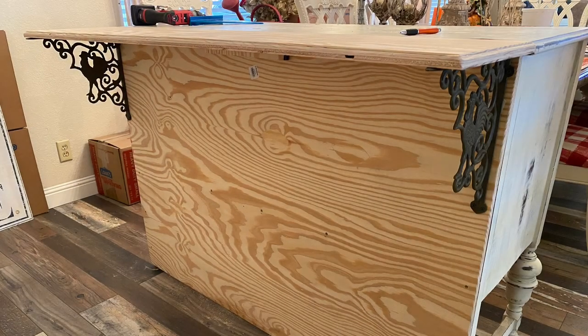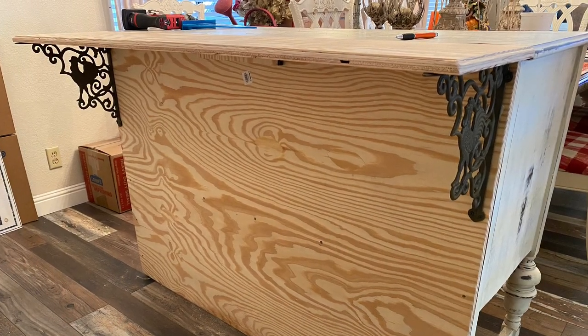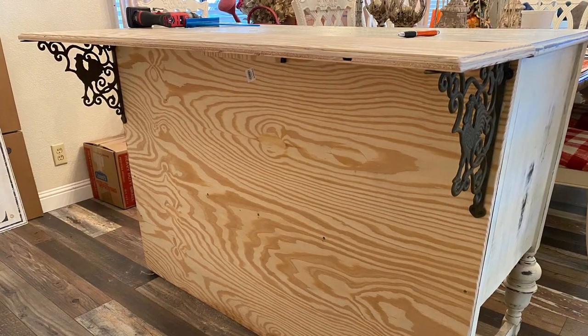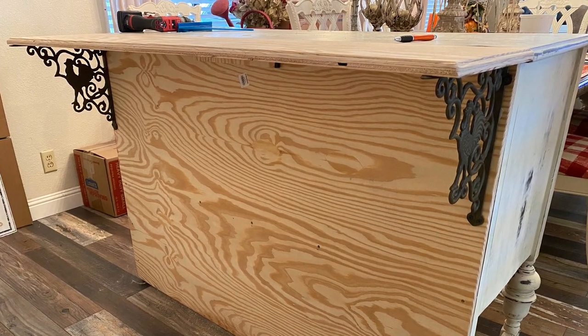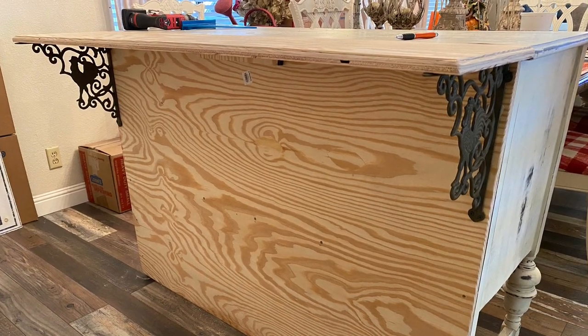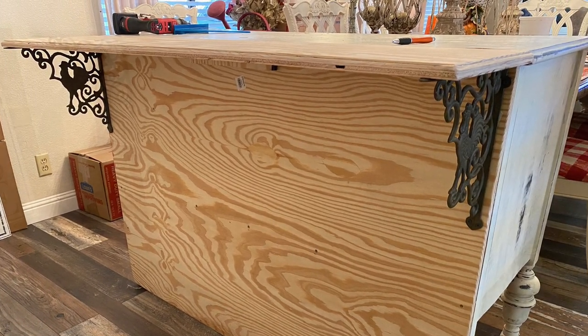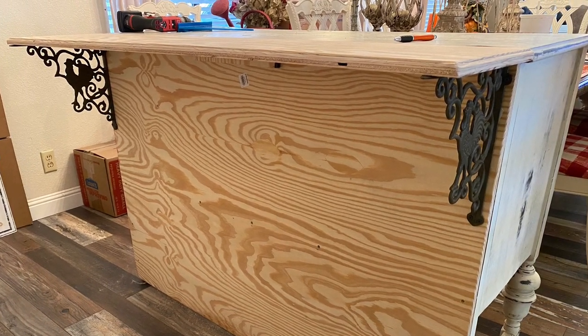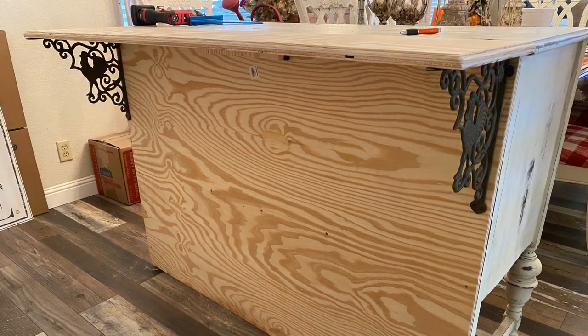This allows it to be freestanding and have a couple of bar stools pulled up to it for casual dining. We could have replaced the entire top with one solid piece of wood or had a slab of granite cut as a countertop, but I opted not to do that so I would have the option of just removing the shelf and corbels in case I wanted to return the buffet to its normal use once again.